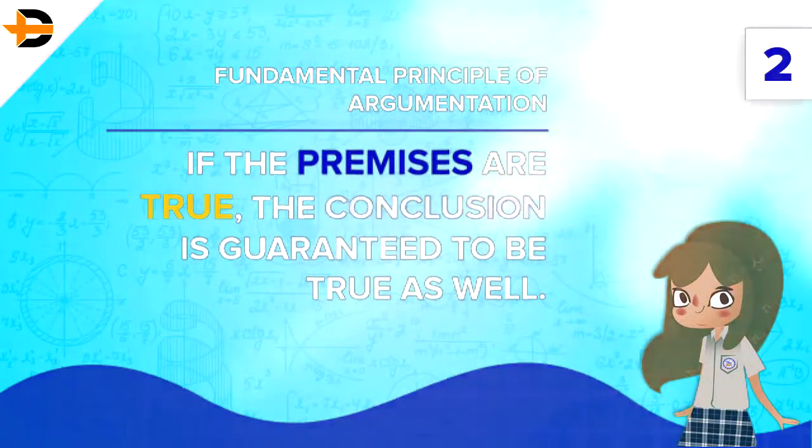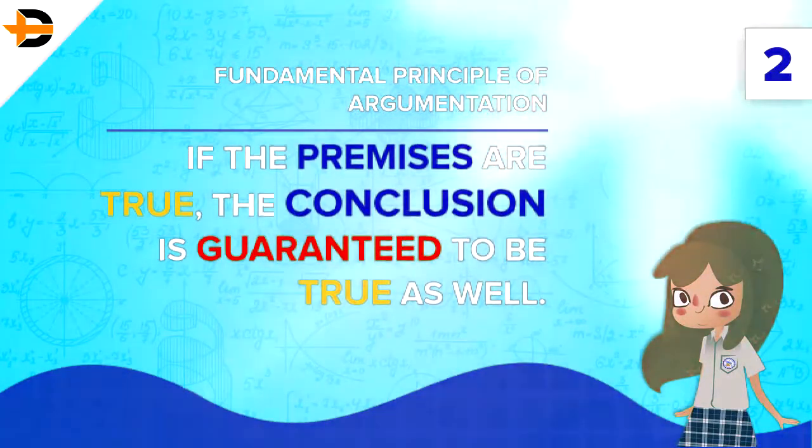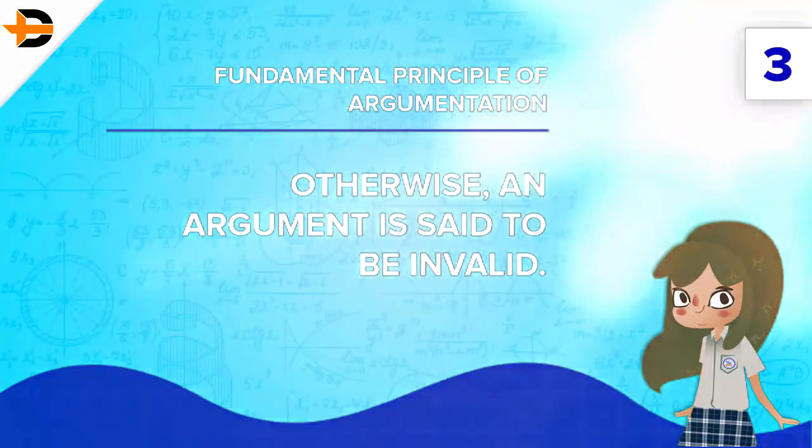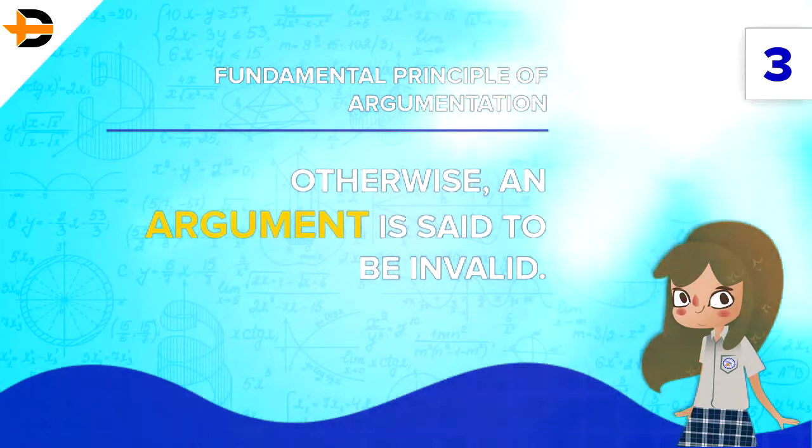Okay, so how do we determine whether an argument is valid or invalid? An argument is valid if the premises provide a sort of justification for the conclusion, whereby if the premises are true, the conclusion is guaranteed to be true as well. Loosely speaking, if the author's process of reasoning is a good one, if the premises actually do provide this sort of justification for the conclusion, then the argument is valid. Otherwise, an argument is said to be invalid. It is important to stress that the premises of the argument do not have to be true in order for the argument to be valid.